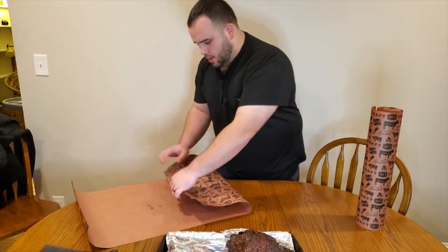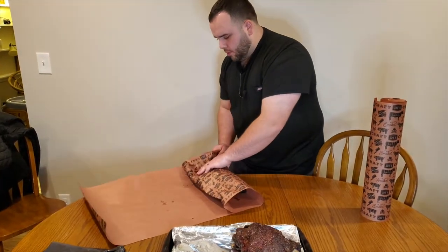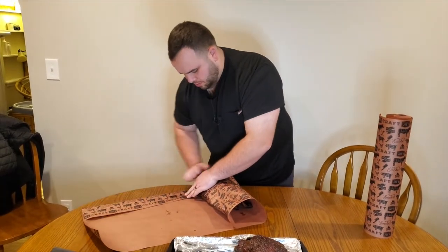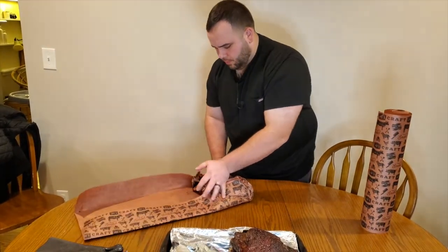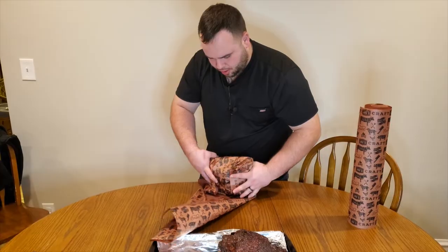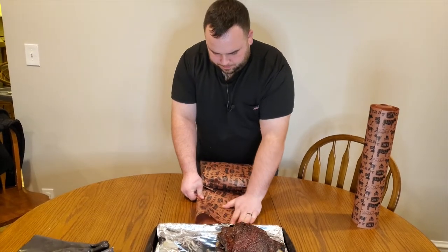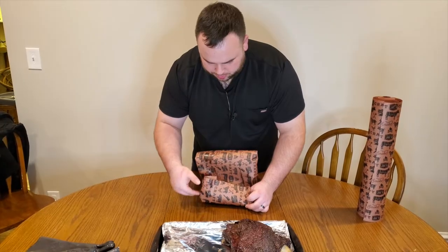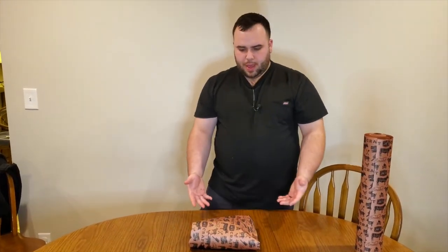I'm going to very carefully wrap these up. I'll come in and get one tuck on the underneath side, then fold over on this side and give it a nice little fold. I'm going to take and give it another fold — it's not quite going to go all the way, so I'm just going to tuck this back so it sits on perfectly. There you go — now you've got yourself a nice little package of your beef ribs.